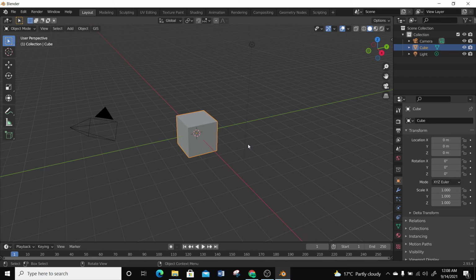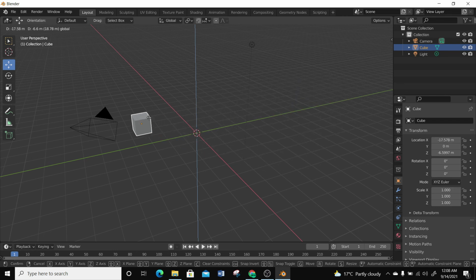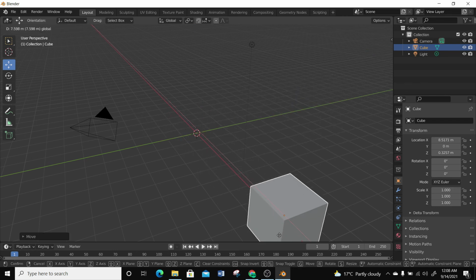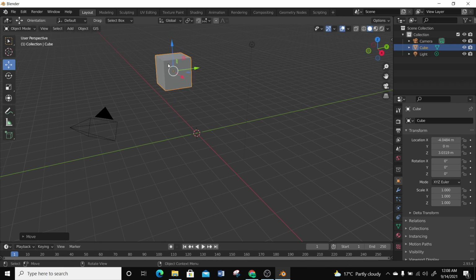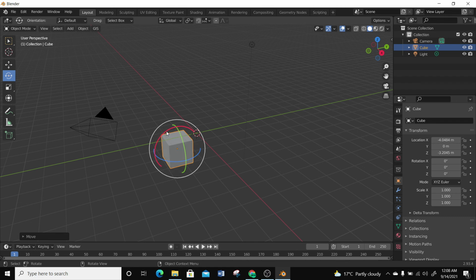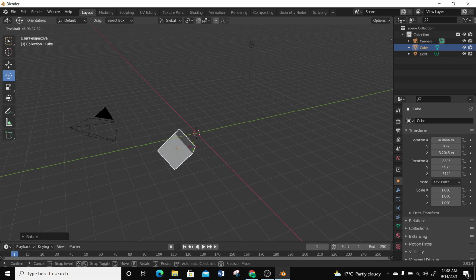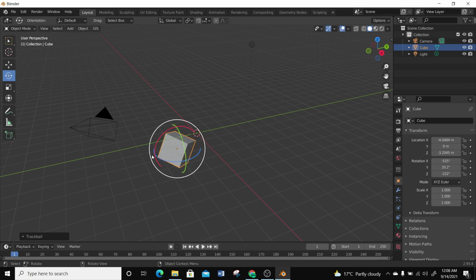In subsequent lessons, we're going to be looking at the interface of Blender and a few icons that are very useful in Blender, like for example, the move tool. We're going to be looking at these in the next lesson, and I can see things are pretty okay. Blender is working fine, and we can start doing our work using Blender. So that is it for today's exercise.